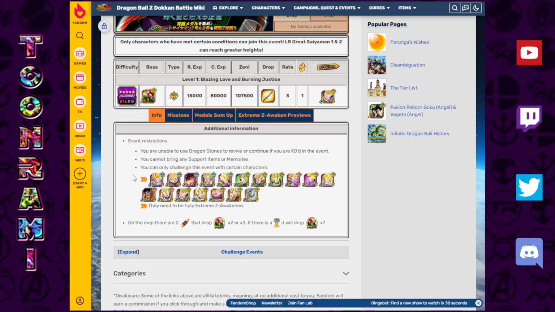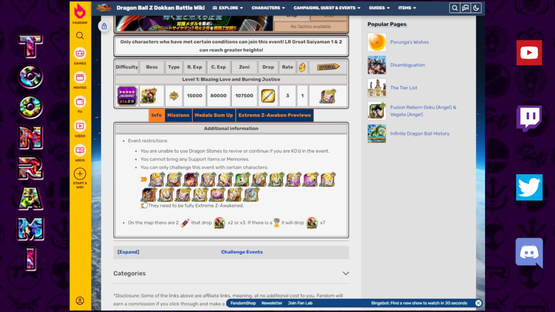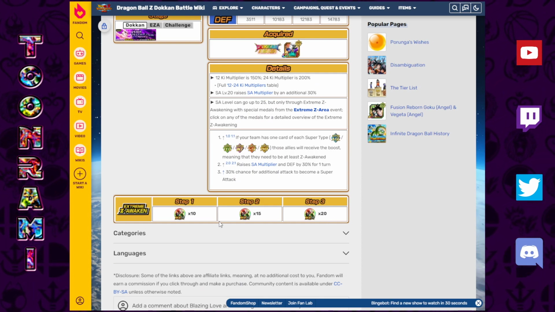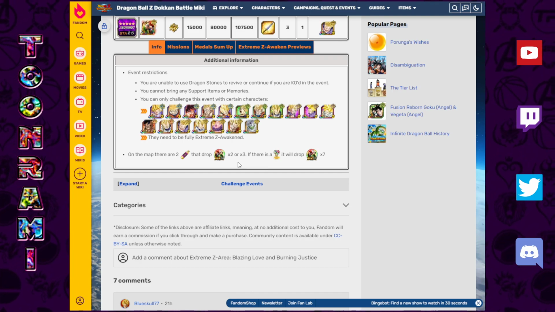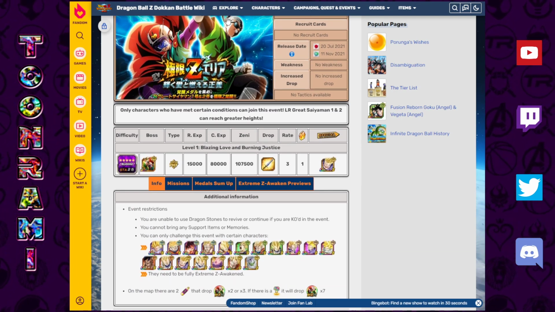So you just run through this event with units from this team, and that's all she wrote. You have to pick up 15, what is it? 10, 15, 20, so that's 45 medals total. When you click on an exclamation or a question mark, you can get extra medals, so it should be done relatively fast. Best EZA out of the bunch.